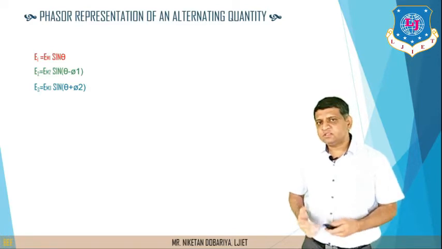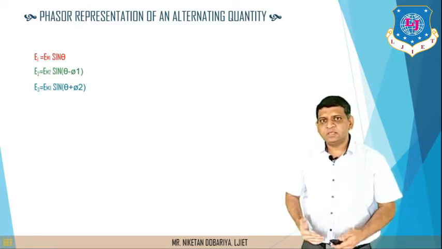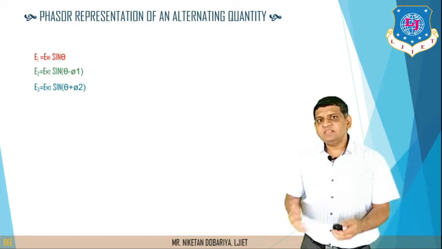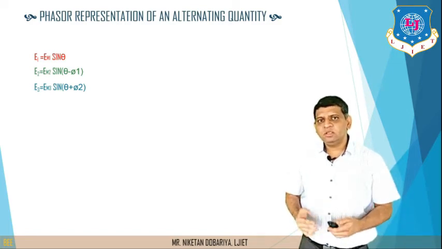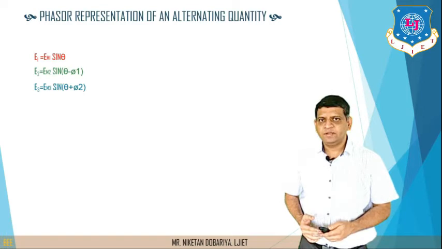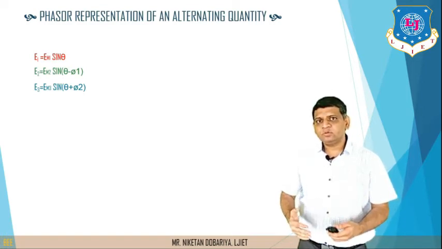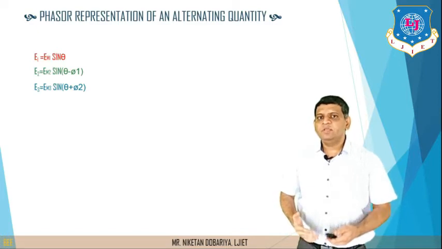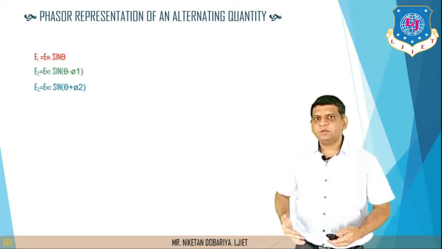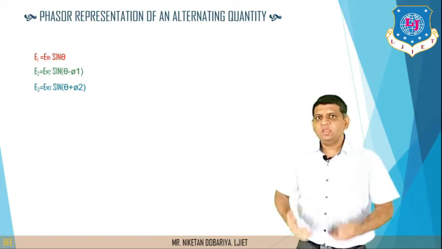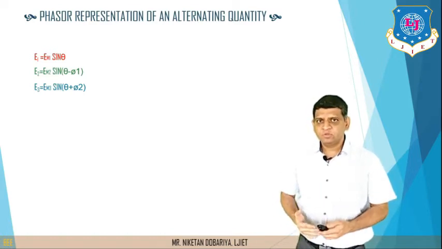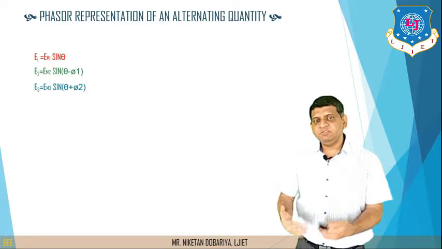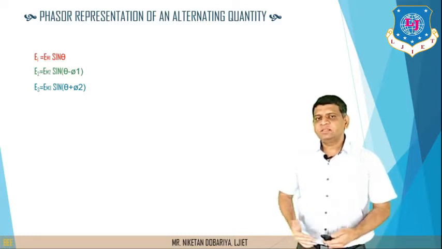In our previous lecture we discussed the generation of AC signal, and at the end we found e is equal to Em sine theta, or e is equal to Em sine omega t, right? So the reference starts from the angle 0, right? That particular equation represents the alternating quantity, the AC quantity. In the same way, if we want to understand the phasor representation, then we have to take more AC signals within the same reference. So now I am taking my reference as e1 is equal to Em1 sine theta.